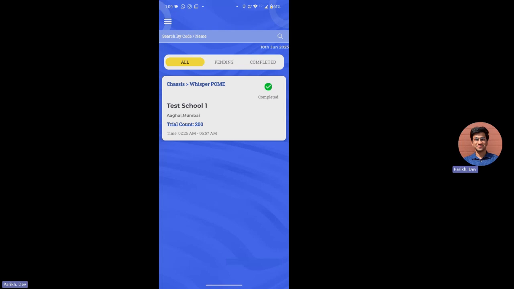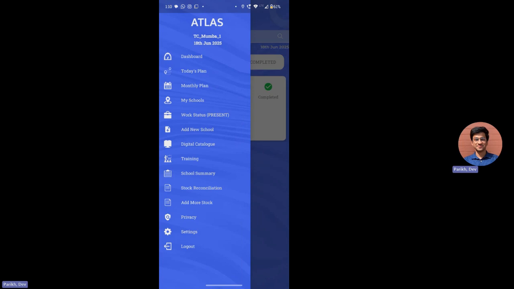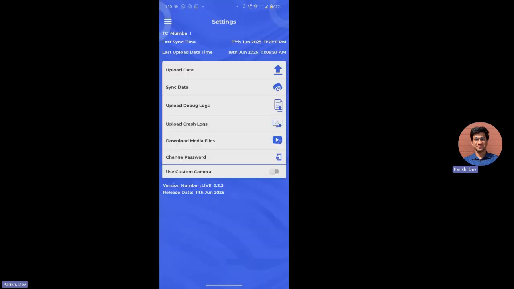A couple of more important things which the TC needs to be aware of, which we realized on an ongoing basis. So sometimes the TCs are in such locations wherein the network connectivity is not that strong. So as soon as they record the trials, the automated upload and sync to the backend begins. But in case they're not in a good network location, the data will not automatically sync or will take some time to sync with the backend portal, right? So just ensure that your TCs, before logging out of the Atlas application, or maybe logging off for the day, go to the settings page from the side navigation bar and do an upload and sync data before ending their day, right?